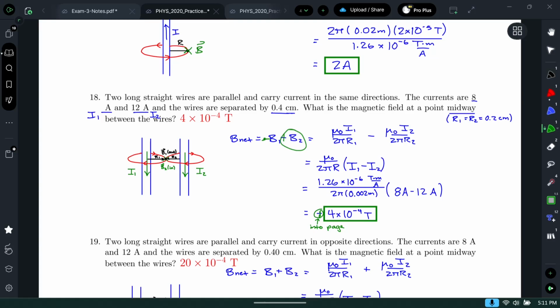So would I count off on that? I would, if my problem had some axes predefined, in the sense that I might say something like take out of the page to be the positive direction. Because in that case, by saying negative, you are specifying into the page. But more likely, I probably would ask magnitude and then ask you to just tell me the direction. So tell me that it's into the page, and then the magnitude would just be the stuff in the box.